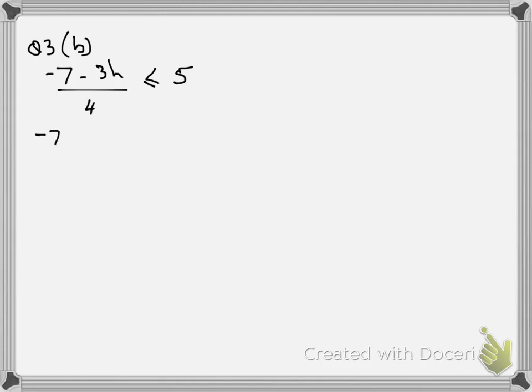So we're going to multiply both sides by 4, so that gives us 20. We are now going to add 7 to both sides. Negative 3h is less than or equal to 27. Now this is where the situation becomes a little bit different. That's a negative 3. When you're solving inequalities and you are dividing by a negative, your inequality sign reverses. So now with 27 divided by that, we get negative 9.